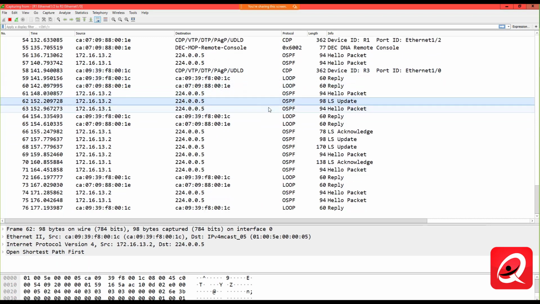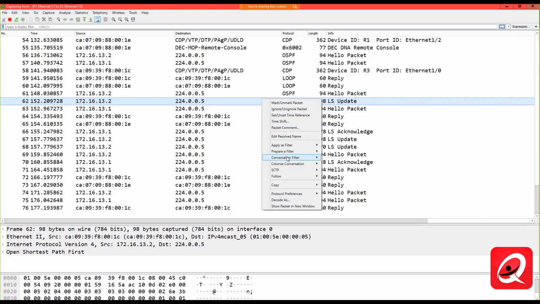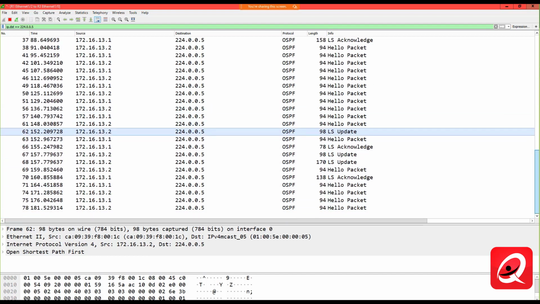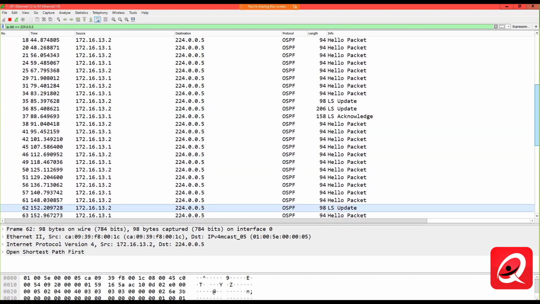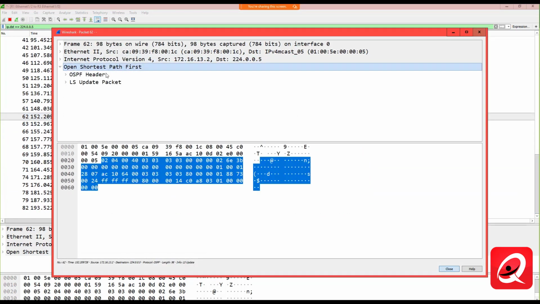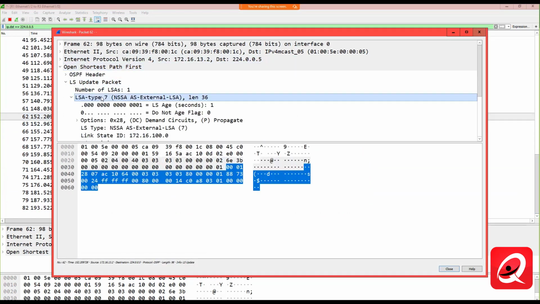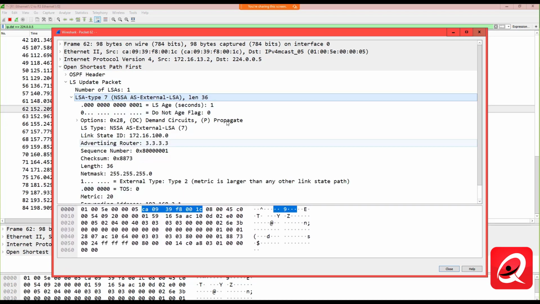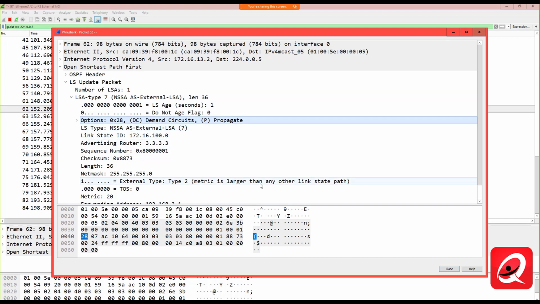So let's do a filter, apply filter selected. And I'm not sure which one to look at here. Let's start with this one here. Type 7. There's your P-bit.